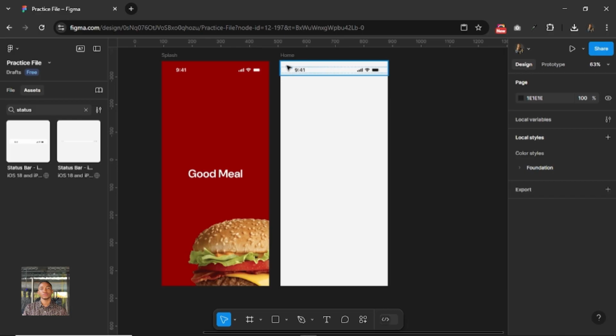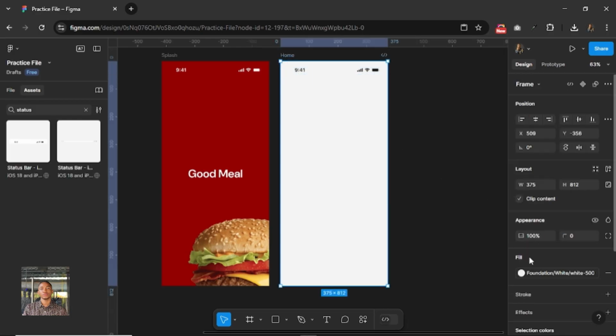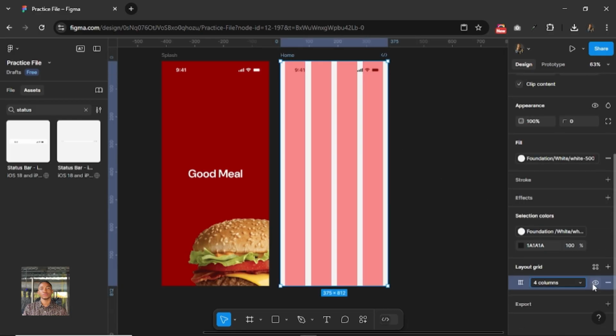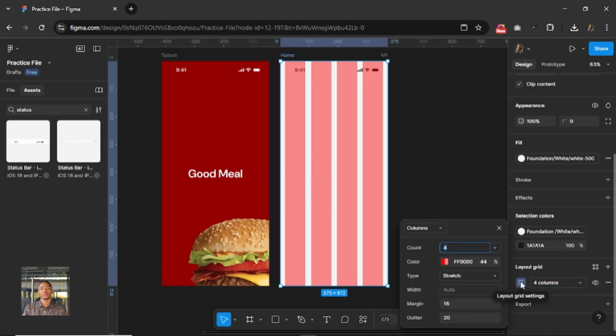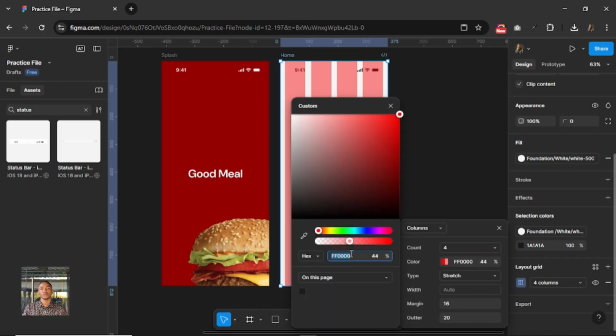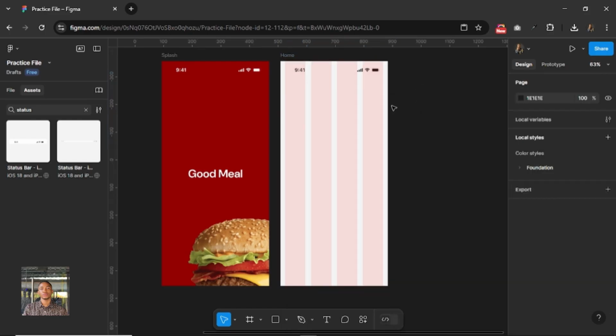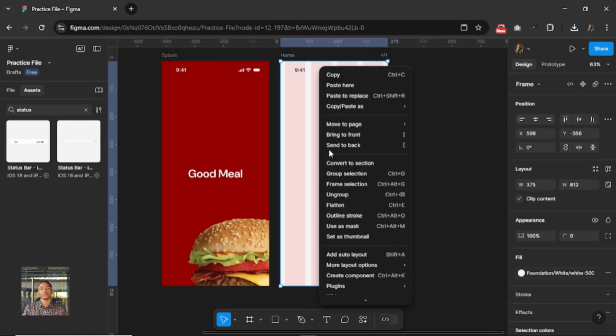So now it's time to go right into it. For this, we're going to be using our grids. Don't forget, always turn on your grid. Let me quickly edit that. Let me reduce the opacity so we can see what we are working on. Now, the first thing we are going to bring in.